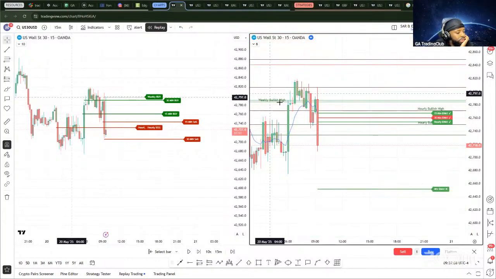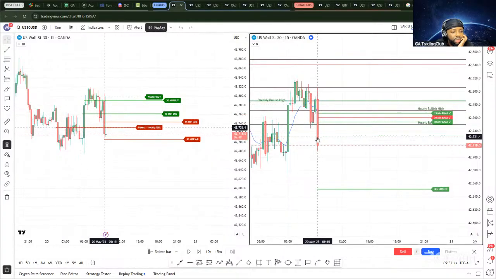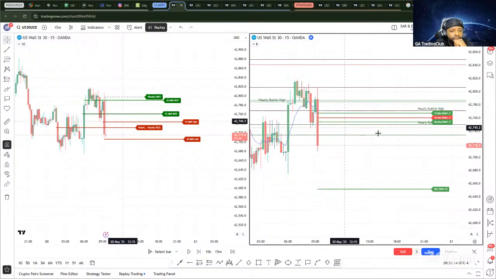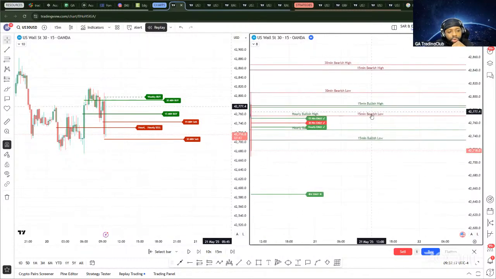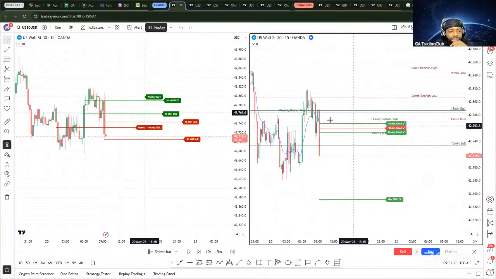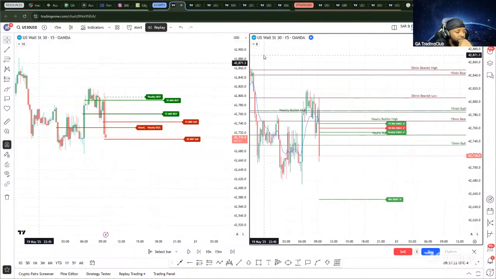So here you can see price had closed below the 15-minute EMA. We did have a bearish order block, I think. Yeah, we did have a bearish one, but also we had this hourly bullish high. So sometimes I normally forget to look at the markups. Traditionally, I don't have the markups on my screen because I don't want a lot of lines on my screen, but I took a loss on the 10-point account, and then I took a win on the 5-second entry account. So kind of at break even so far for both trades.